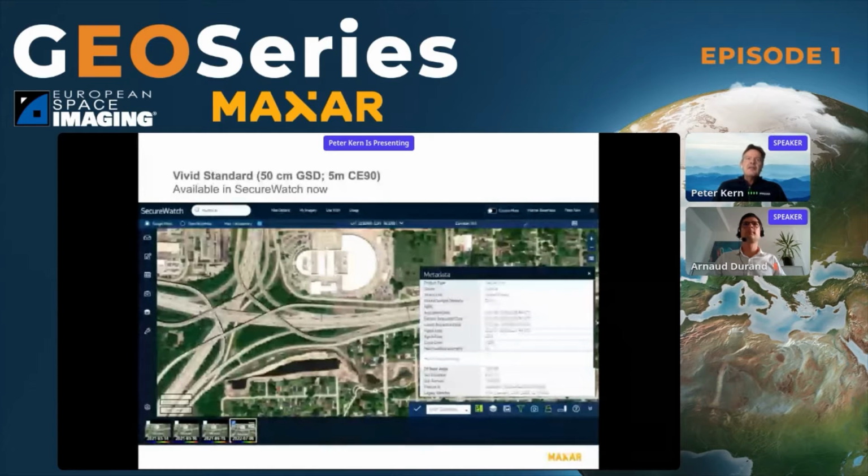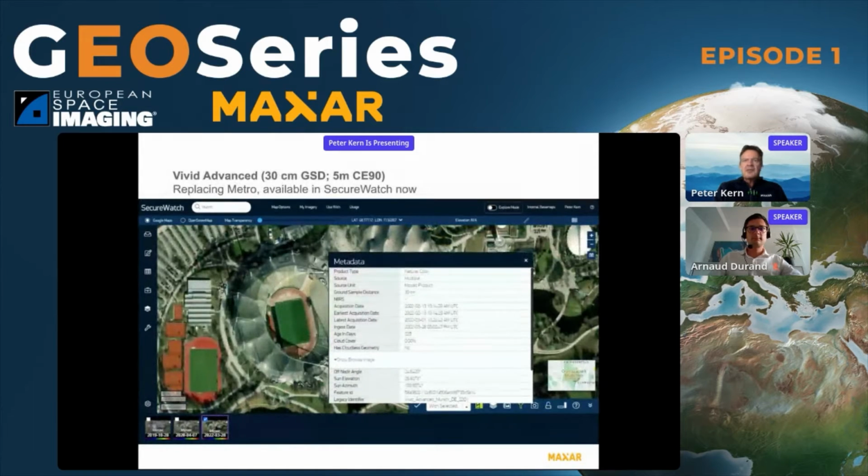It's a 50 centimeter GSD product, 5 meter CE90. It's really wonderful. It comes with all the metadata, with acquisition dates and so forth, and it's great for mapping and backdrops. Wonderful.